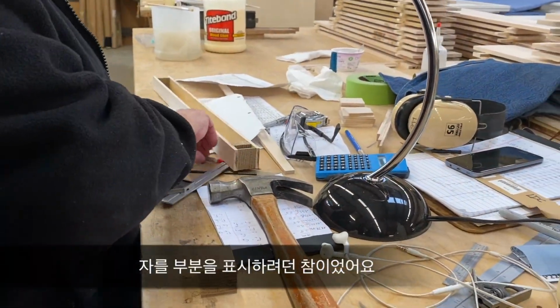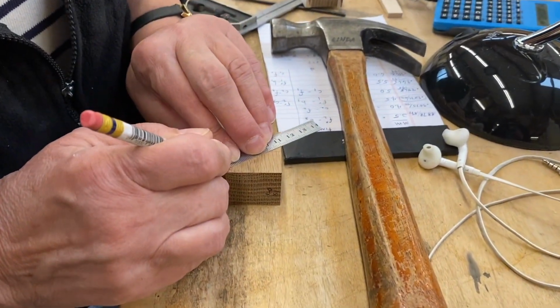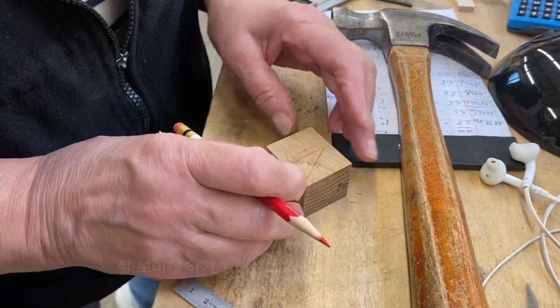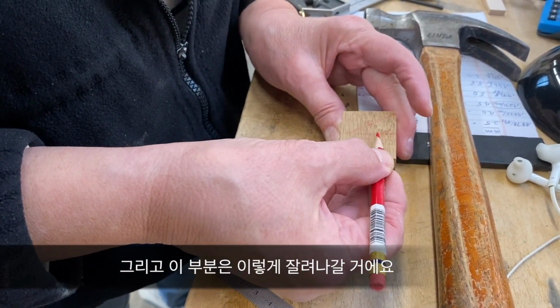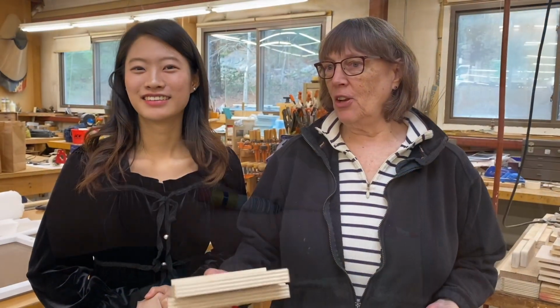So I was just getting ready to mark the cutout. I often use a red pencil because it's easier to see. So I've already drilled the foot hole. And then this will get cut out here and here. So all this goes away. Very involved. And here's Tony.